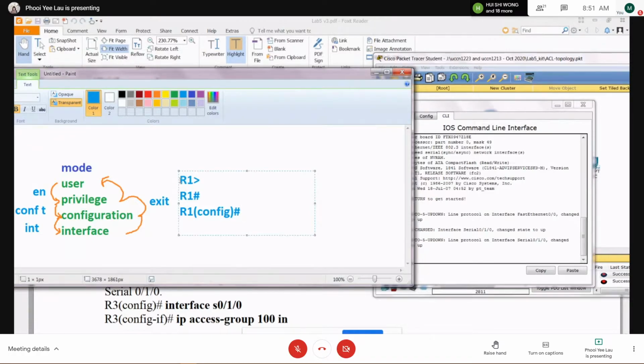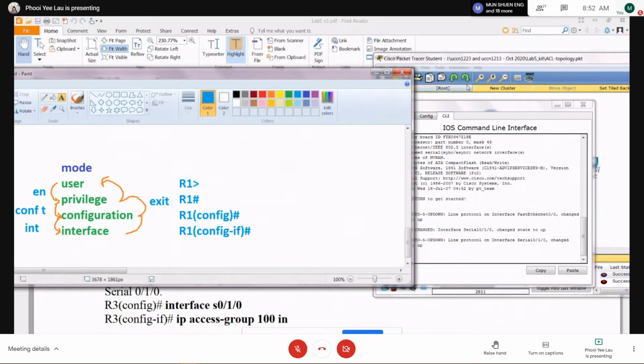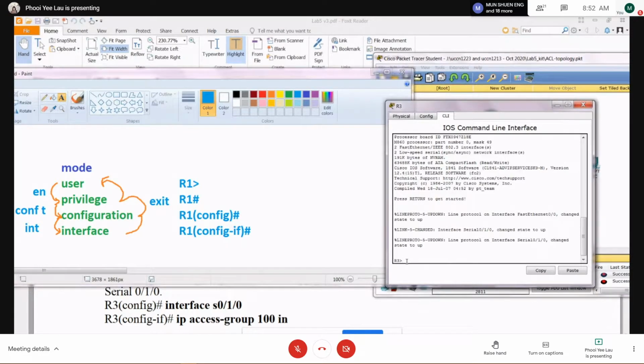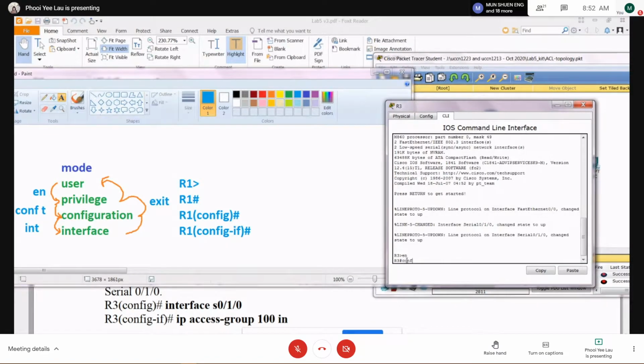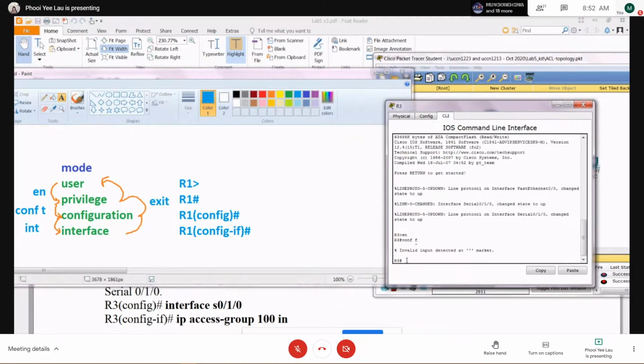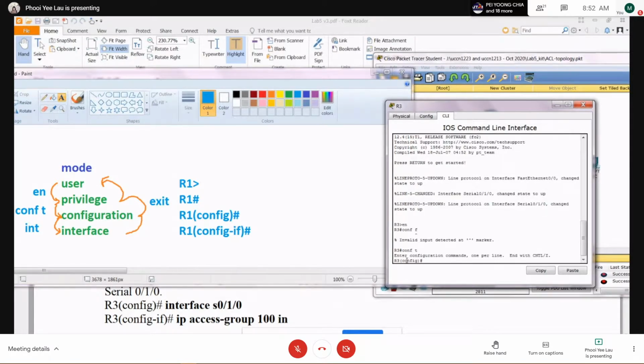For interface mode, R1 config-if, I have this. So each type of mode, when you see this sign, you already know what mode you are in. If I see this sign, I am in user mode. I can type enable, and then I type config t. I'm in config.